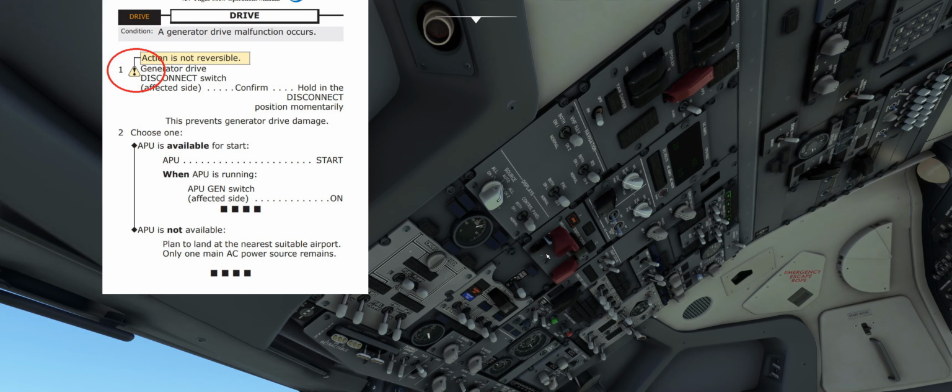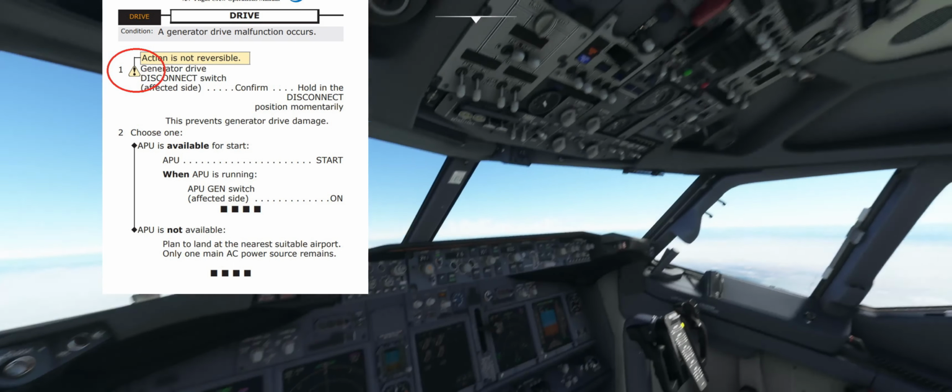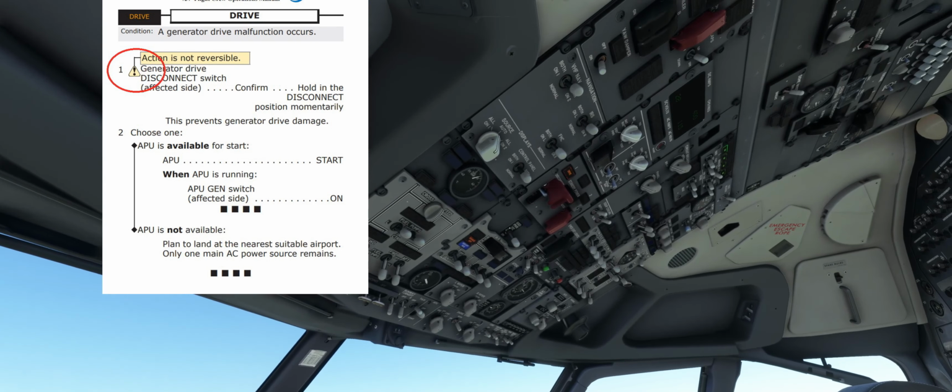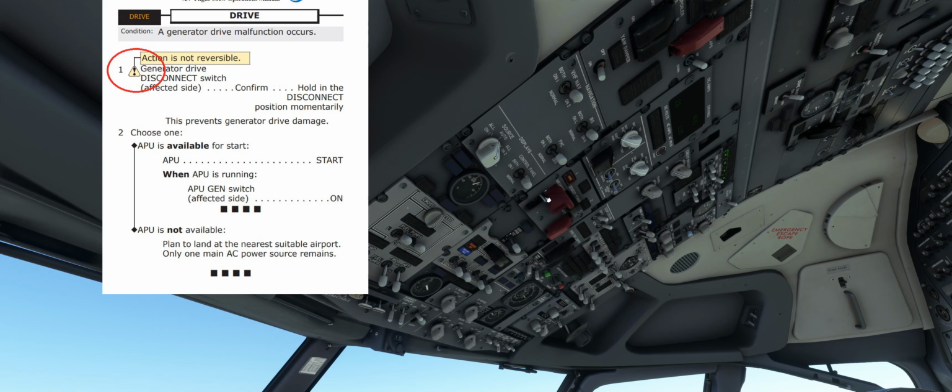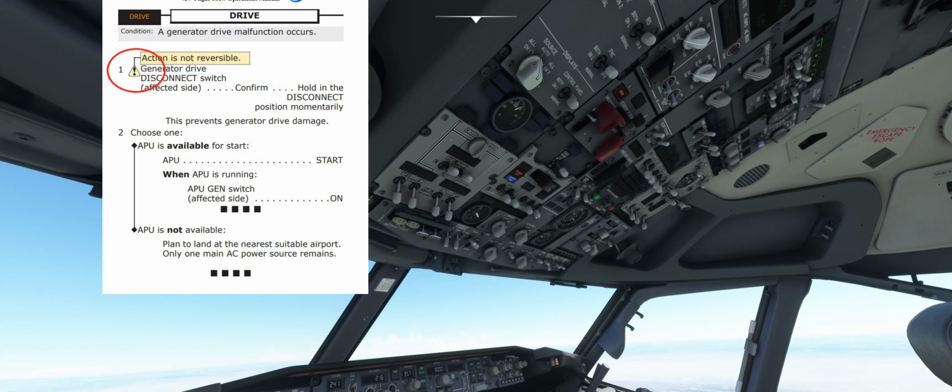So okay, we can put it into the off position, and we have to ask the pilot flying if we confirm this action, okay, because it is an irreversible action. So you put that momentary switch to off position, like now, like the QRH says, and what the QRH says again, when APU available, start APU.